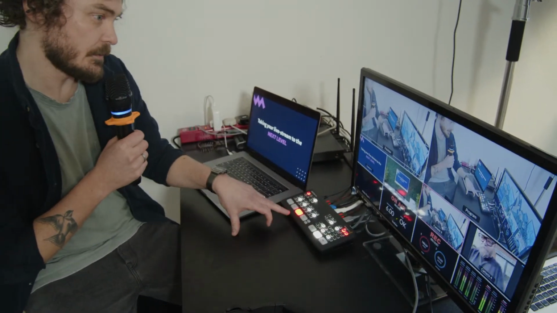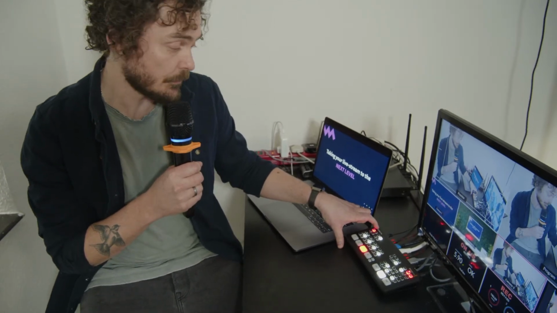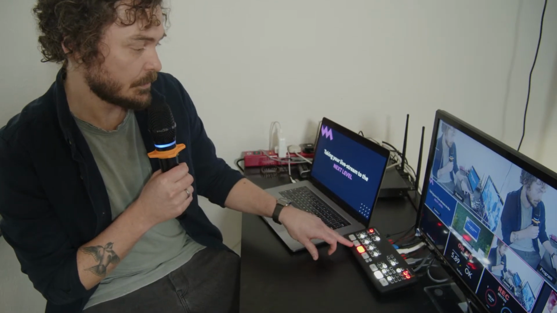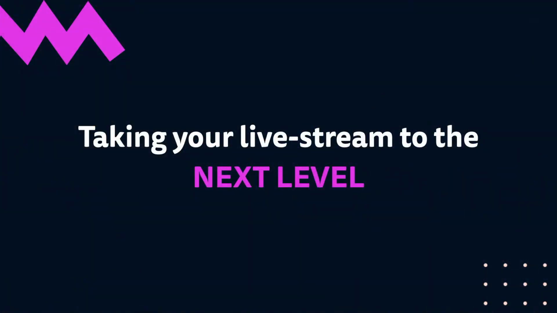So if you look at this unit now, we've got these microphones. You can also use lapels, but any microphone you have, you plug into the top and you can switch them on and off. You then have camera 1, 2, 3 and 4. That could be a laptop. So at the moment, if I cross over to camera 1, you will now see that is the laptop and that is showing all the slides.